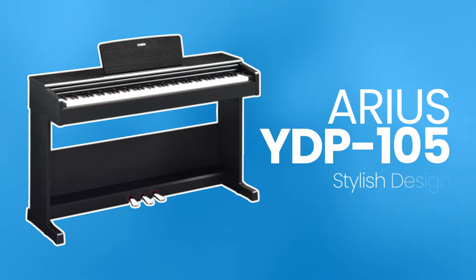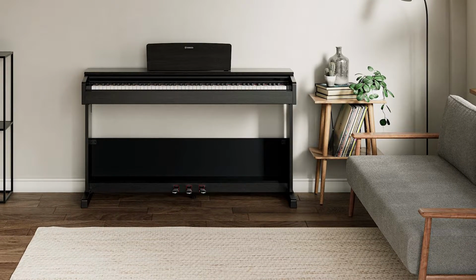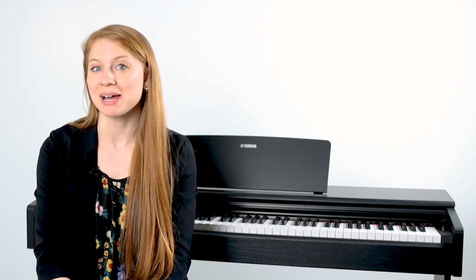Stylish design matches your room interior. While based primarily on straight lines, the design of Arius pianos incorporates elegant curves that are typical of a grand piano. Here are some examples of what this piano sounds like.